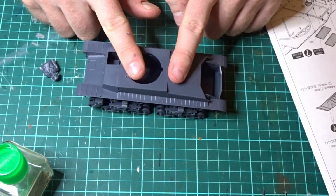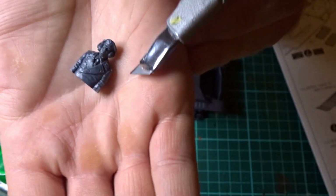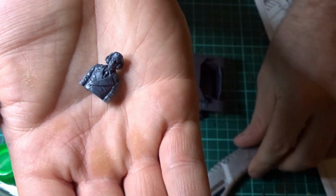I will use the figures from the kit. They look very good. On the driver you have to make the arms a little narrower. I think he spent too much time in the gym.